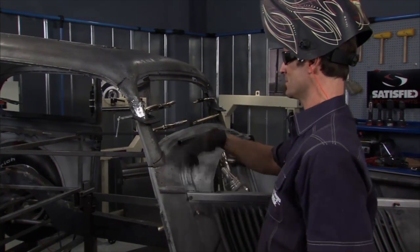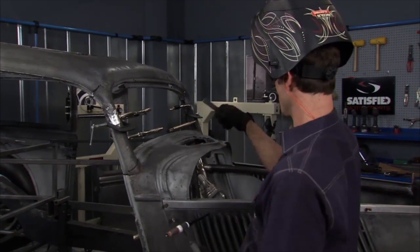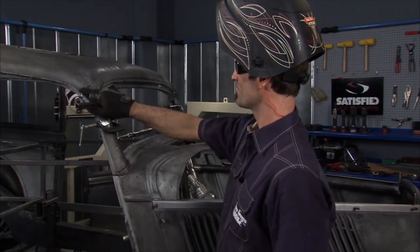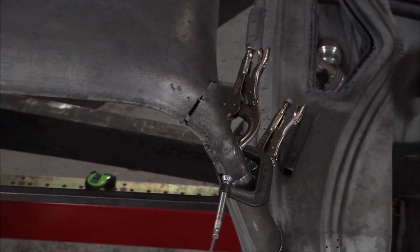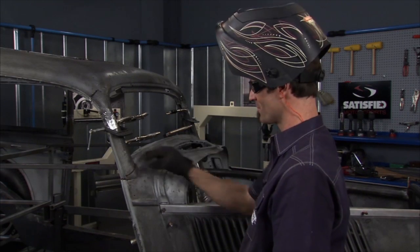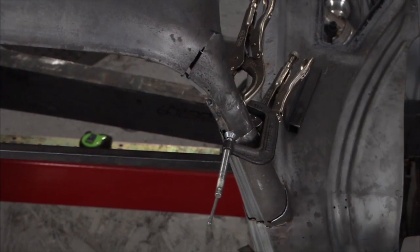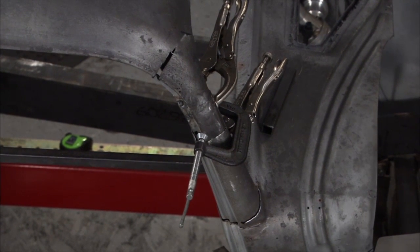Got the A-pillar tacked. You can see what we did — we took a little three-quarter tube, using that to simulate our windshield, went back in and double-checked our heights on both sides. That's looking really sharp. Now you can see we've got damage in here from all our pie cuts — we're leaving that, moving these around. All we've got to do is come back in with some patches and put them in there. It's fairly quick, as you can see, to get a roof tacked in. And you've got hundreds of hours to finish it and make it perfect.